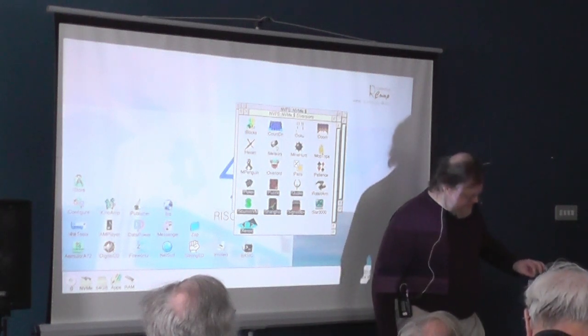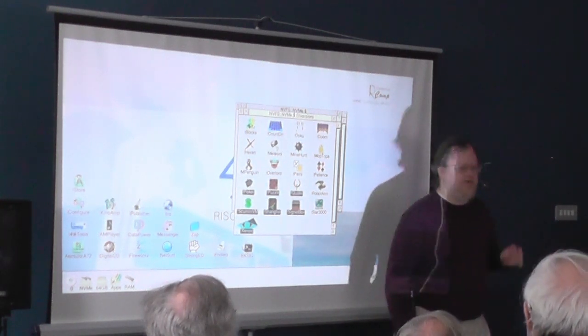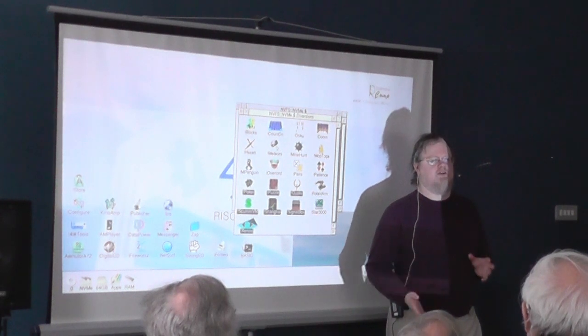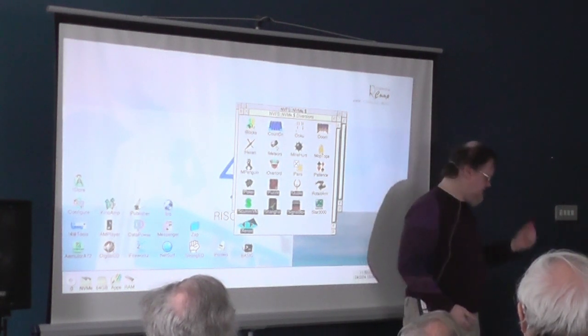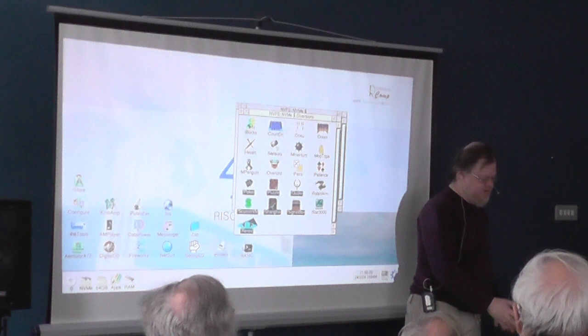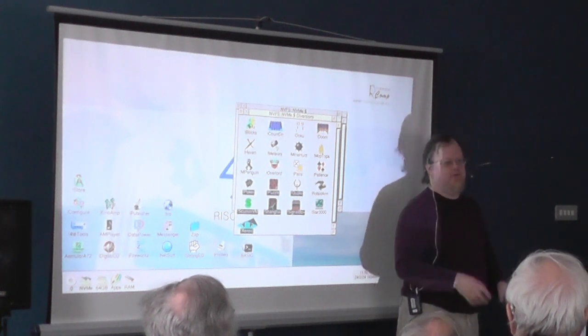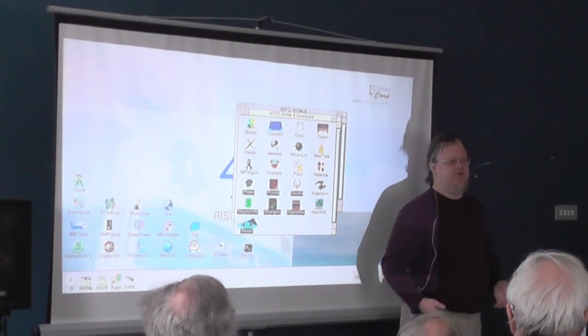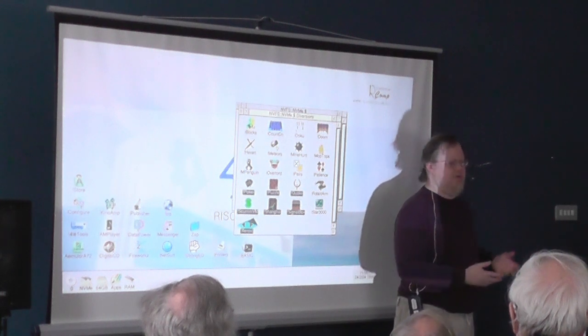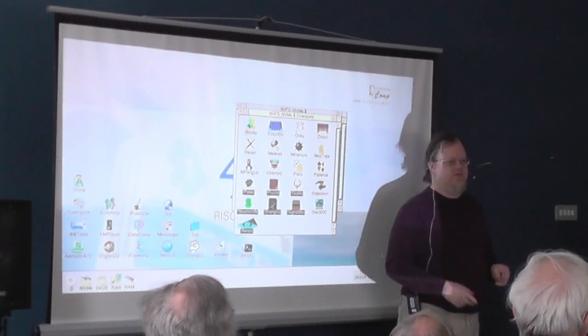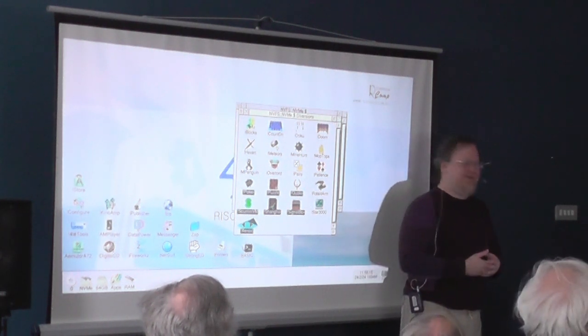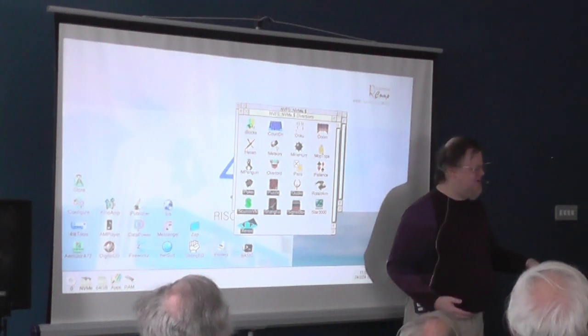We do have a couple of chassis that have CD drives in, if you feel you can't let go of the CD drive, or you could buy something like this with a USB CD drive, plug it in when you need it, stick it in a drawer when you don't, because let's be honest, when did you last use your CD drive? Somebody at the back says yesterday. But you know what I mean.